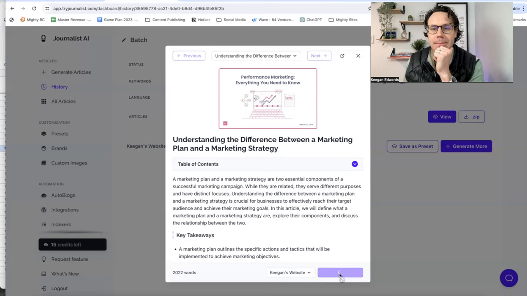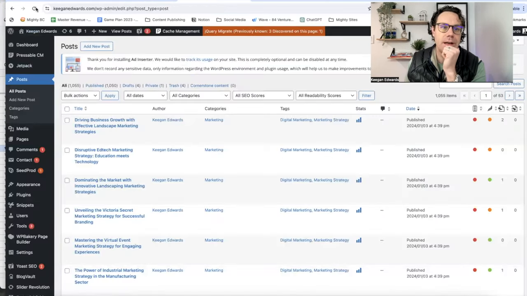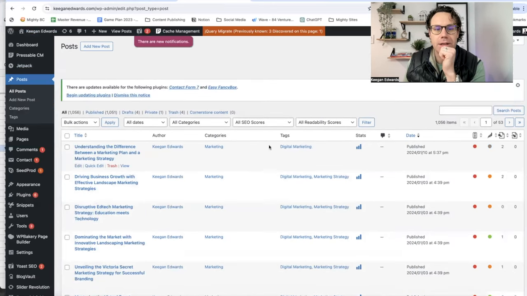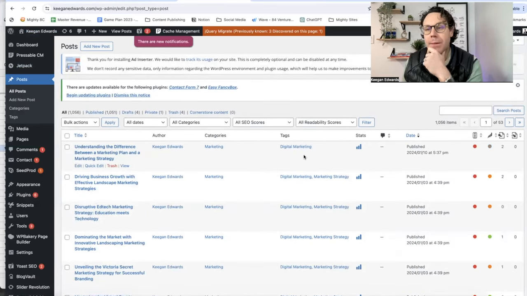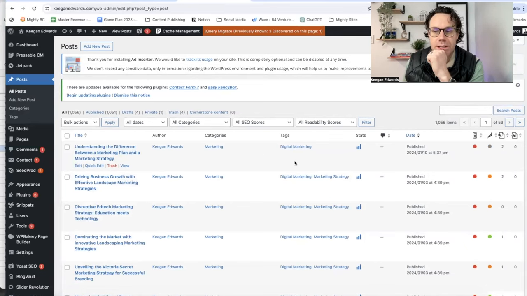So now I click on that button and it's automatically going to post it to my WordPress site. So if I go in here and I just click on refresh, now I've got this. Now, I'm going to be honest with you. I'm using Yoast SEO, but I'm barely using the tools, and this is still working. If I actually doubled down into Yoast SEO, I think that I could probably rank even more quickly, to be honest, but it's just not something that I've done consistently.